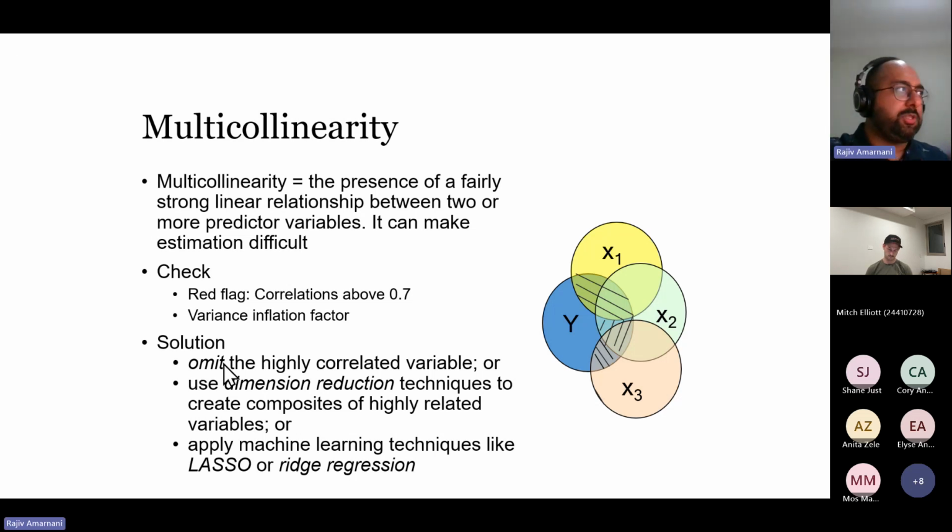Now, the typical solution when you have multicollinearity, where correlations are too high and variables are highly overlapping, is you can drop one of the highly correlated variables because they don't show much independent information anyway. They're highly correlated, so drop one. The other option is to use something called dimension reduction, where you go, okay, these 5 variables are overlapping. Let's put them all in one.